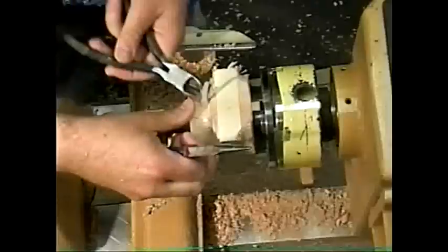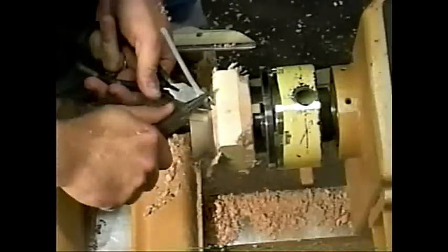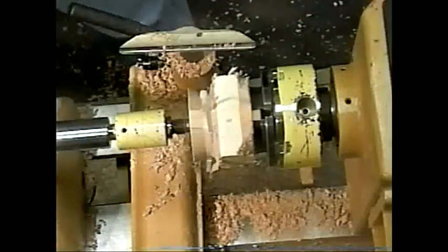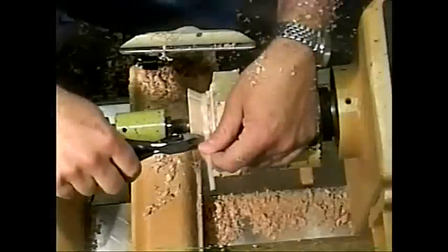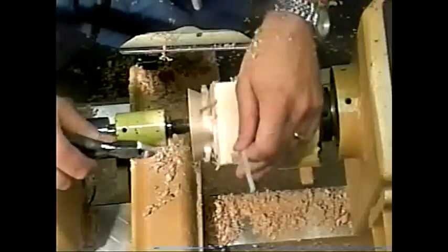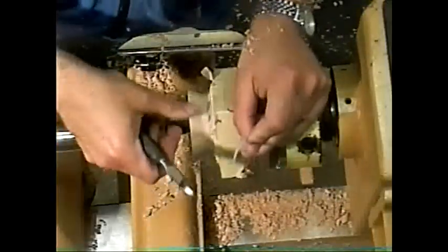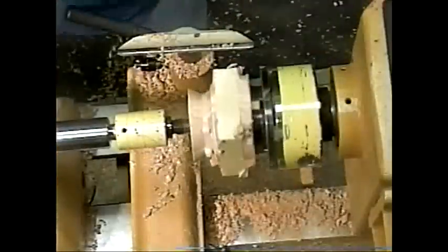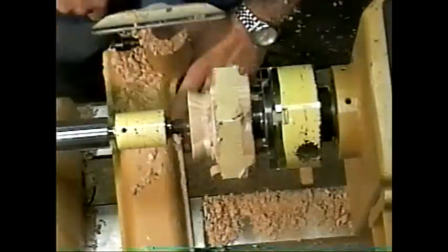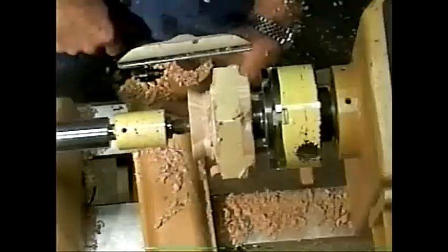Left that one a little short. I'll just pull this one up again. So just using one to pull against the other. Got a little bit of tear out on the edge there. I'll clean up. Make it round first and then clean it all up.